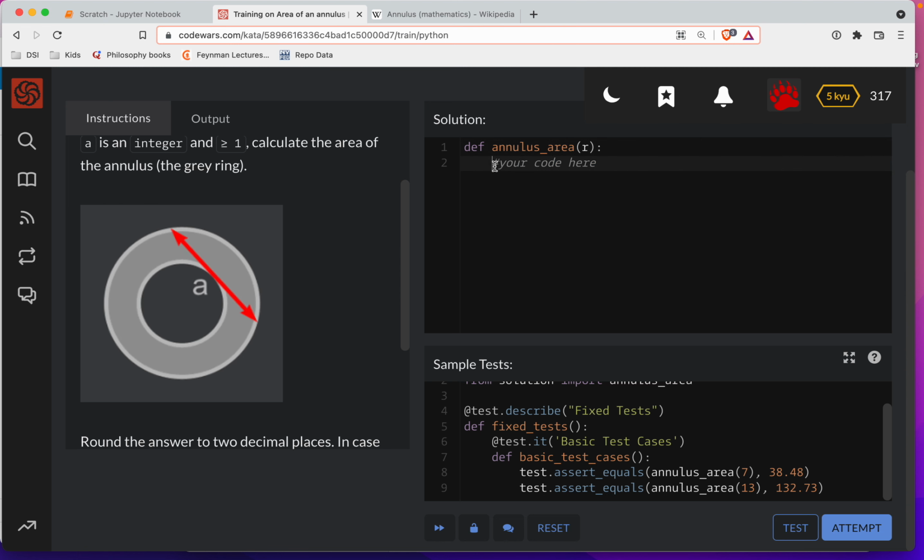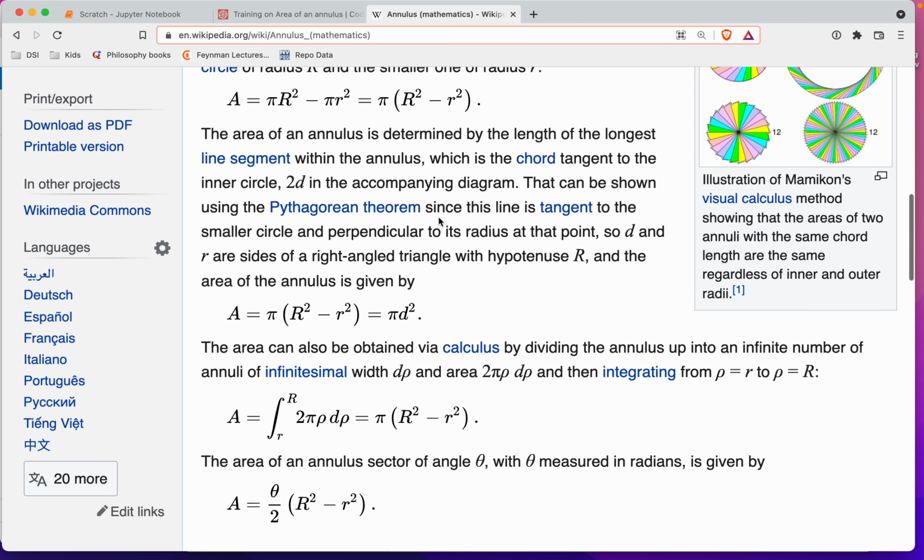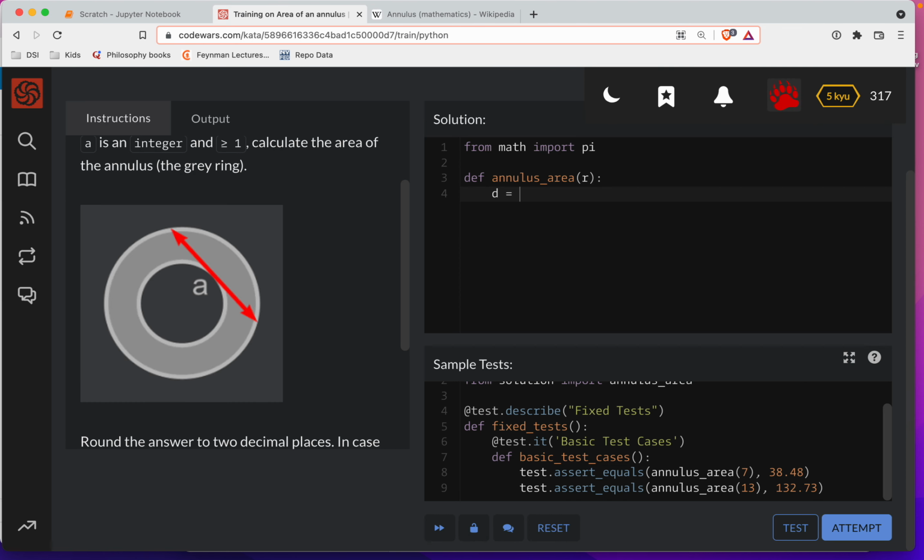So with that in mind, we're going to be given the A for that arrow here. I guess they're going to call it R. And so what we need to do is import pi. In Python, there's a math module, and on that math module we can import pi, so basically just 3.1415 whatever. And so here, if we look again at trusty Wikipedia, it's going to be pi d squared. So what I need to do is get d to be equal to half of the radius, or whatever that r variable is, and then we can just return pi times d raised to the second power.